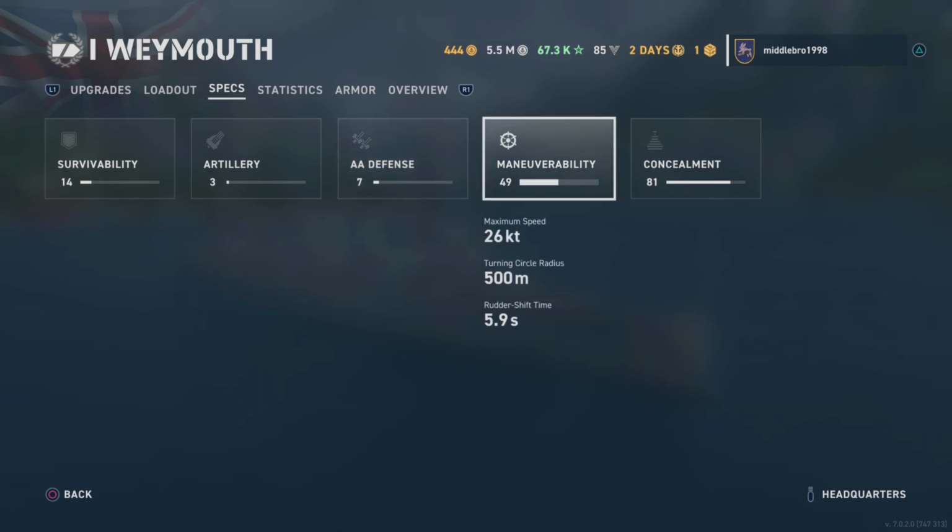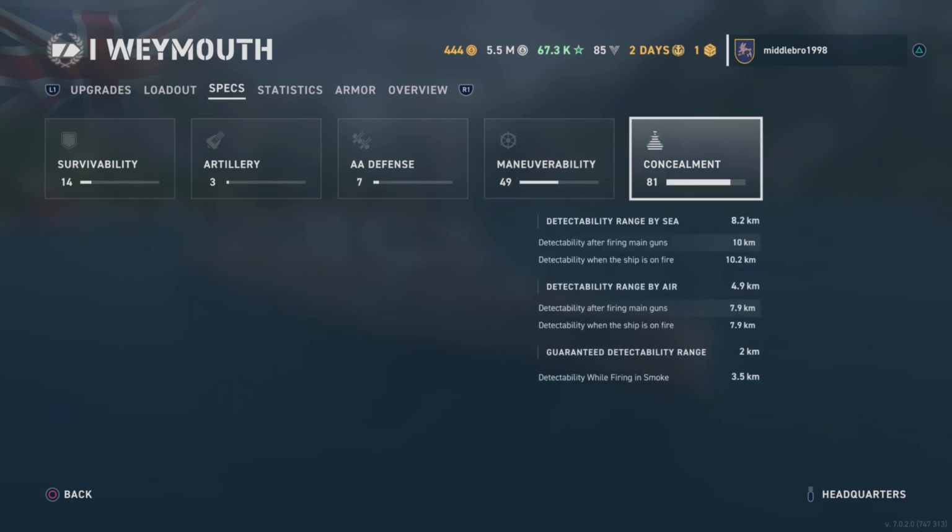For maneuverability, maximum speed is 26 knots and a 500 meter turning circle, so basically half a kilometer. She has a rudder shift time of 5.9 seconds, and concealment of 8.2 kilometers by sea. If she fires the guns off, she has a 10-kilometer detectability range, and detectability when she's on fire is a little bit further at 10.2 kilometers. The detectability range by air is 4.9 kilometers when she's quiet.